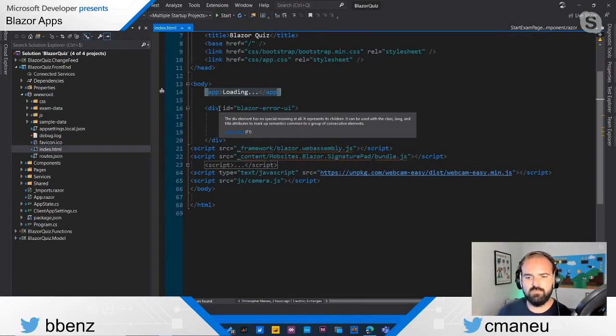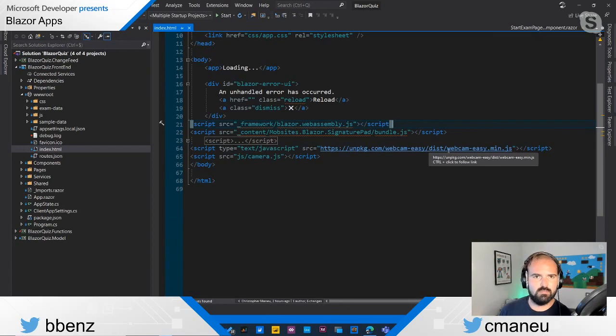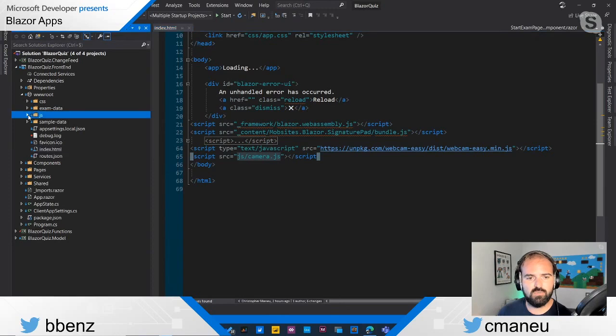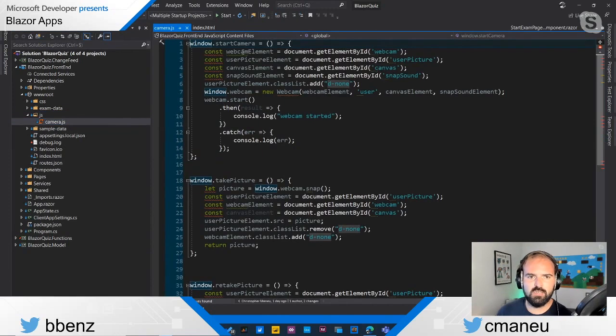So what I've done is I've used an existing library, the Webcam Easy JavaScript library, and I've also created my own camera.js file to give me just a few helper methods. So when I'm doing start camera, it assigns all my different elements, creates the webcam object, starts it, that kind of thing.